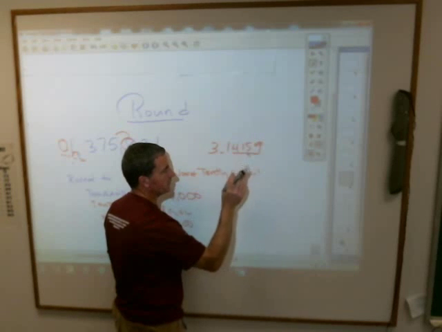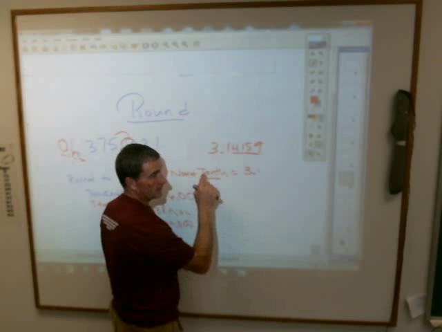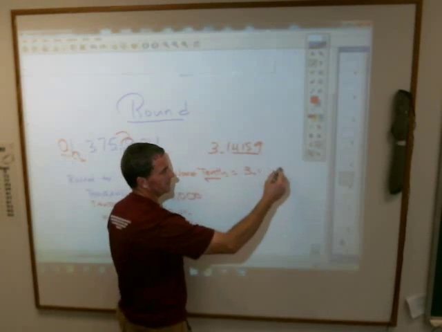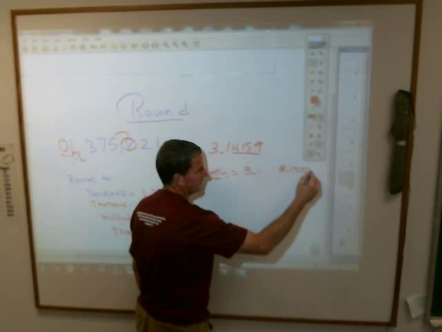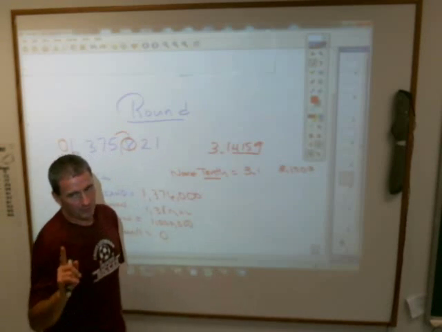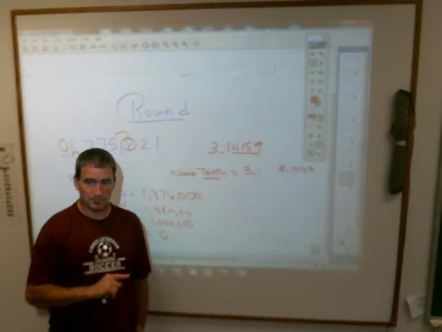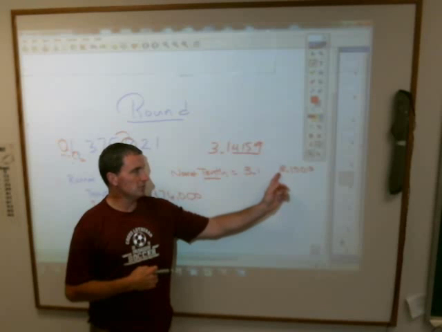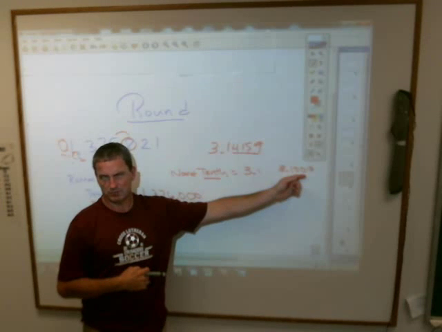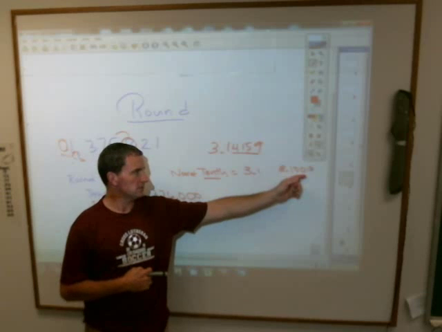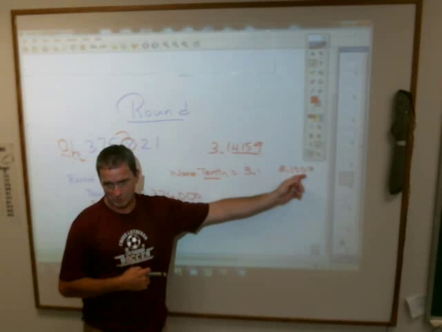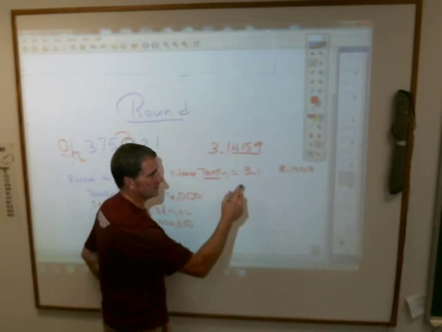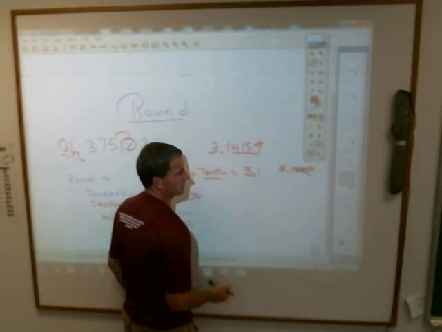Please know, when you're rounding decimals, you do not change these to 0 and leave them on there. If you're rounding to the nearest tenth, the last digit you're going to have is going to be in the tenths place. Because if you put a bunch of zeros after that, while that number means the same thing, it is not the same number. Because you'd have to say this not as 3 and 1/10 but as 3 and 1,000 10,000ths, and you don't want to do that. So whatever number they ask you to round to, that's the last digit you're going to have. You don't put those extra zeros in there.